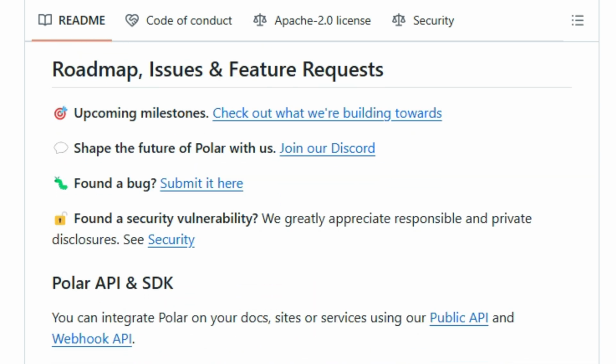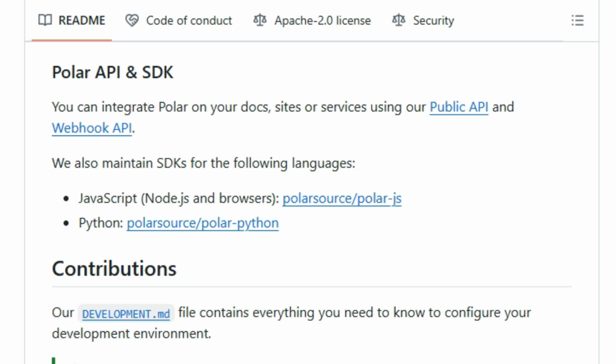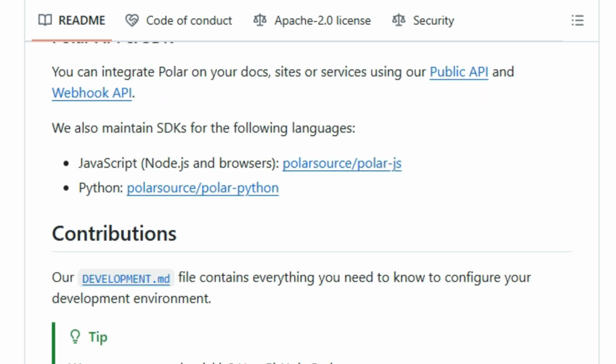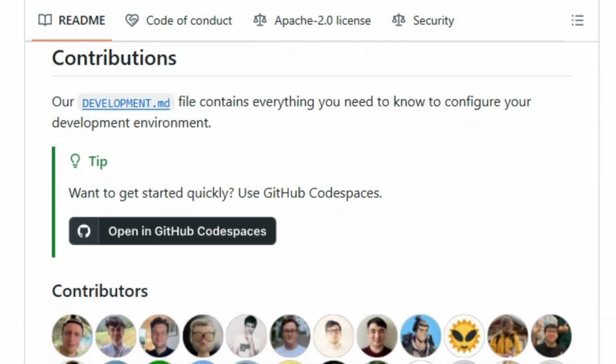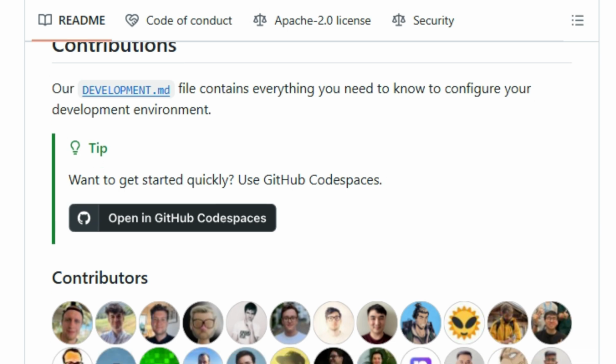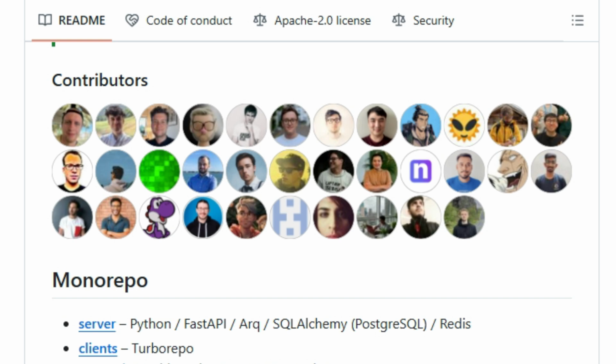The project is also built on a monorepo architecture, using Python, FastAPI, Arc, and SQL Alchemy for the server, and Next.js with TypeScript for the dashboard. Polar is licensed under the Apache license, version 2.0. The project uses other helpful tech such as FastAPI, Pydantic, Arc, SQL Alchemy, GitHub, SSE Starlet, Ubicorn, HTTP/XOAuth, Jinja, Blinker, PyJWT, Sentry, Next.js, Tanstack Query, Tailwinds, Zustand, OpenAPI TypeScript Codagen, Axios, Radix UI, CMDK, and FramerMotion.